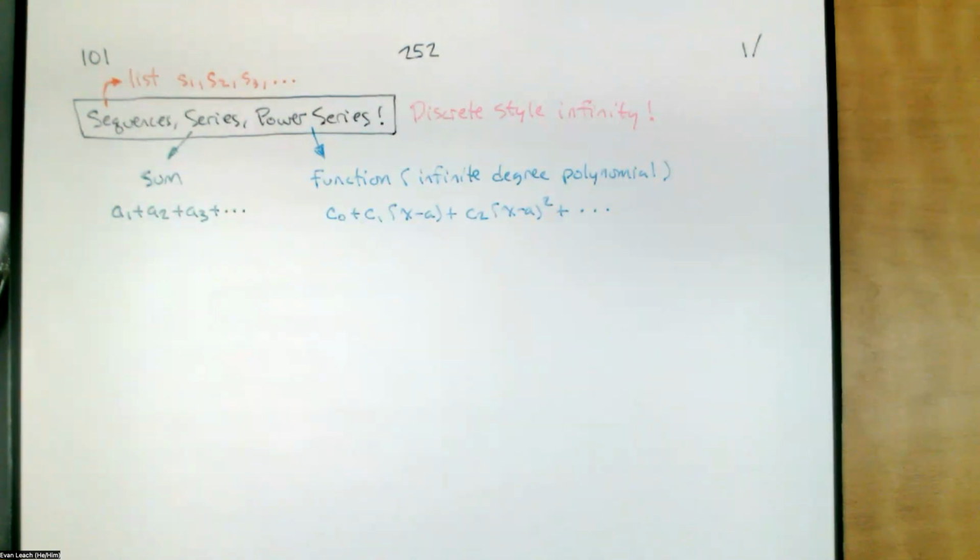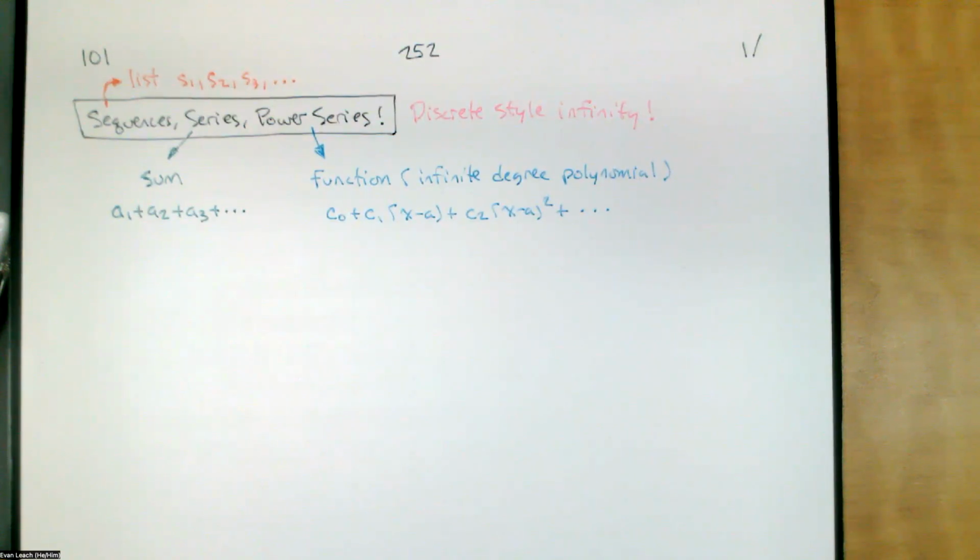For a power series, we're dealing with a function. There's a variable in it. And the form of the function should look like an infinite degree polynomial. I recognize that it does not make sense to say infinite degree polynomial. A polynomial should have a degree, which is some integer, and infinity is definitely not that. But look at the form of the power series. It looks like a polynomial, but it has a dot, dot, dot at the end. So it's a power series, not a polynomial.